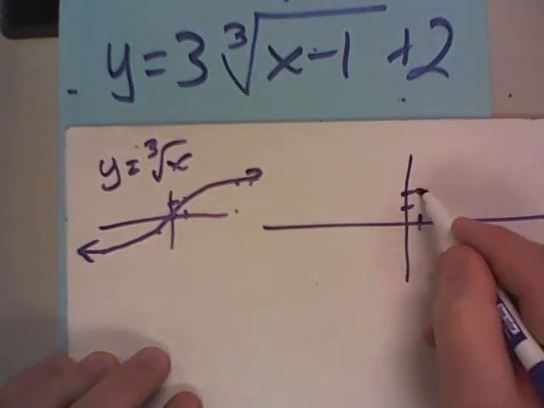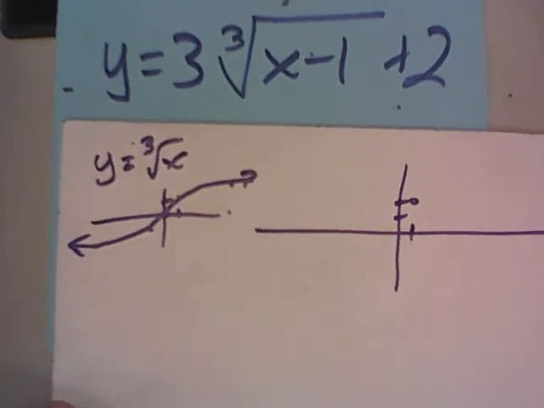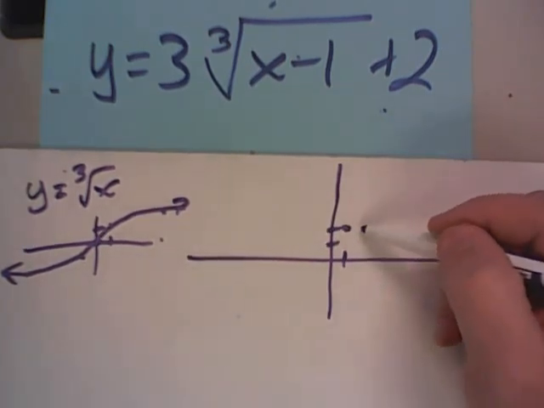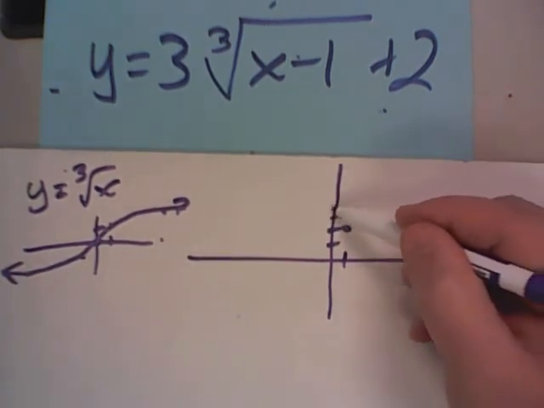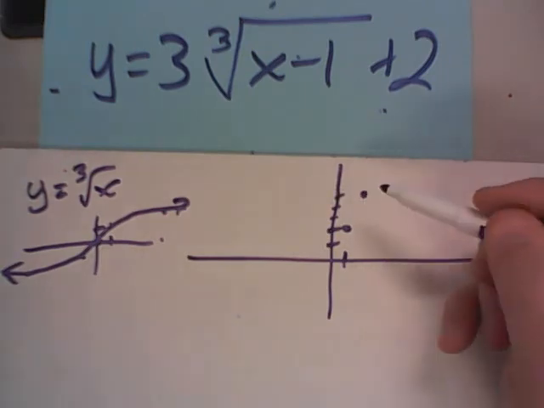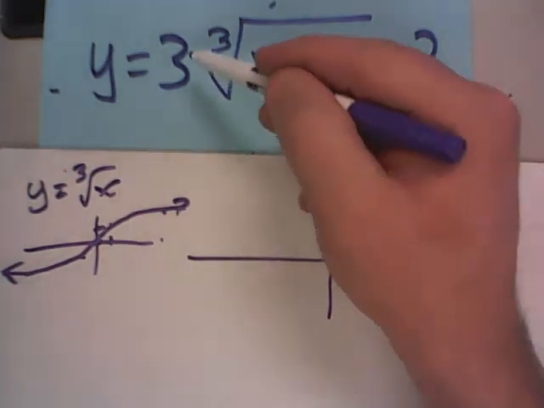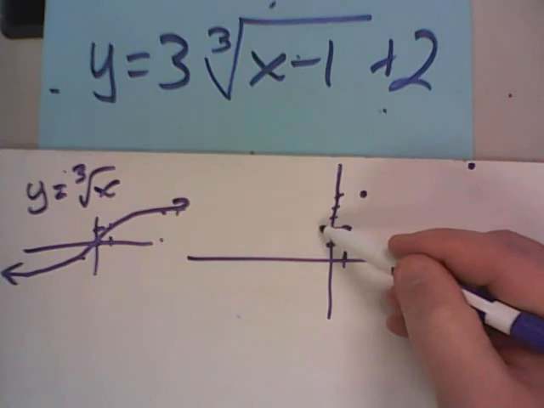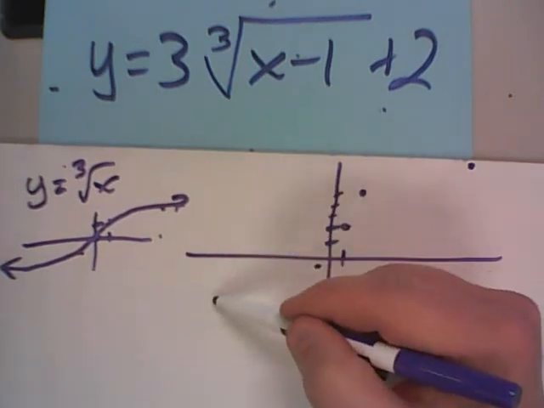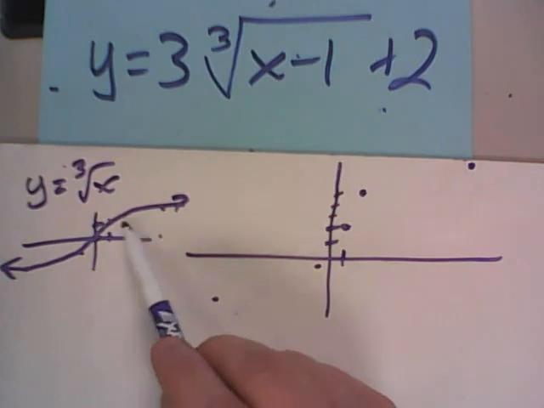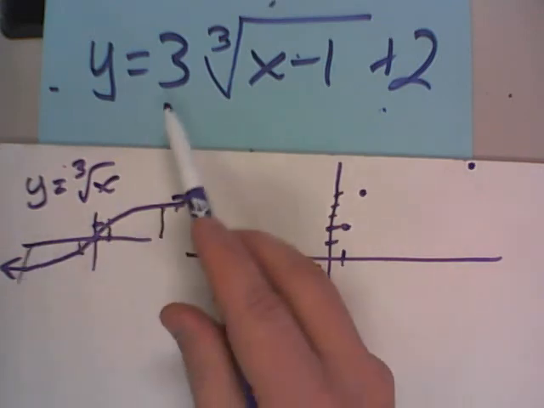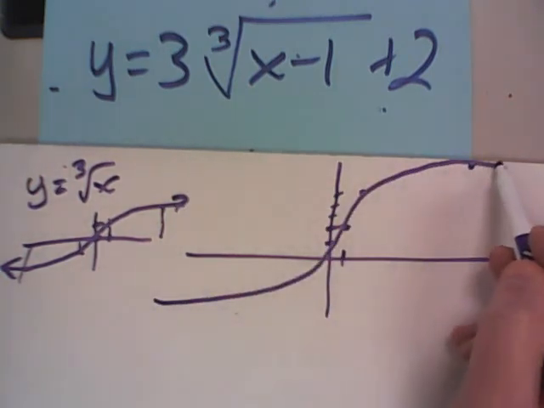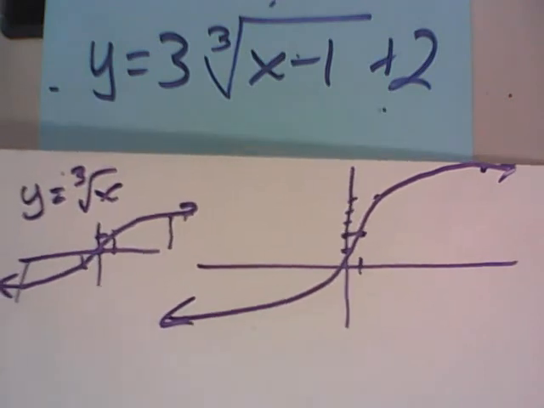So when I graph this one, I'm going to start at positive 1, positive 2, which is here. Probably should have made more room because I'm going to run out, I think. But normally we go over 1 and up 1. Now I'm going to go over 1 and up 3. And normally we went over 8 and up 1, but now I'm going to go over 8 and up 6. Same thing, I'll go left 1 and down 3, and left 8 and down 6, because I'm multiplying these vertical distances here by the a value, which is 3. And so it's going to be a curve that looks something like this.